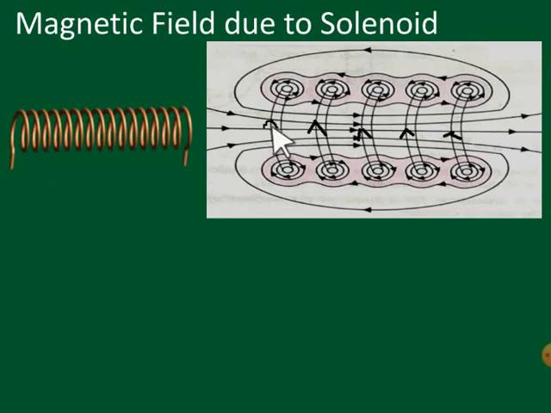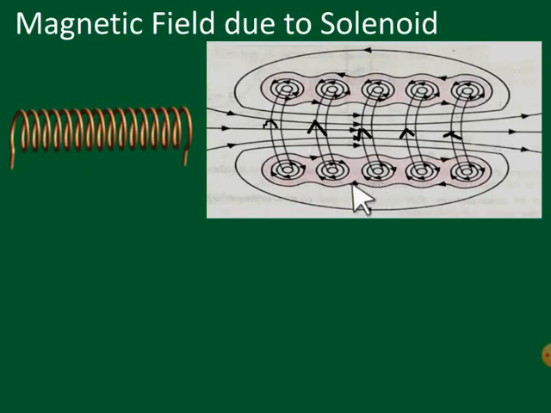Don't think that this is two conductors. This is one conductor here, then another conductor, another conductor, like this. It keeps on continuously moving like this. So you have to take this as a conductor. I am drawing in a very magnified way. You can think of it like that.